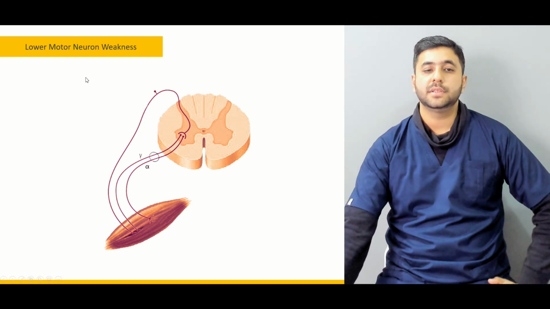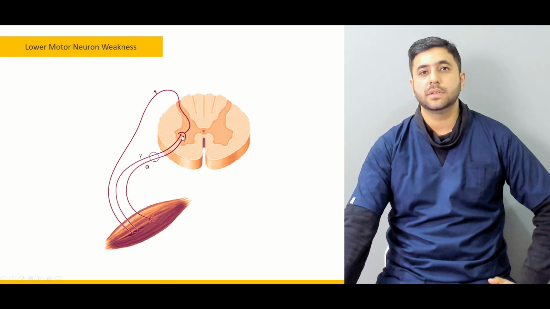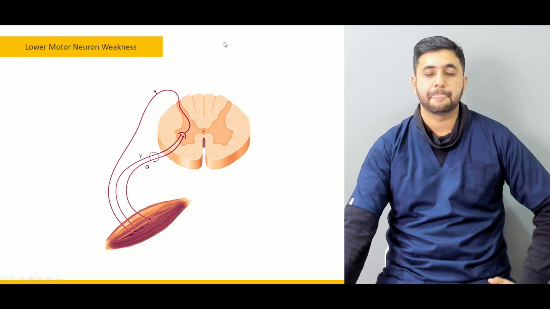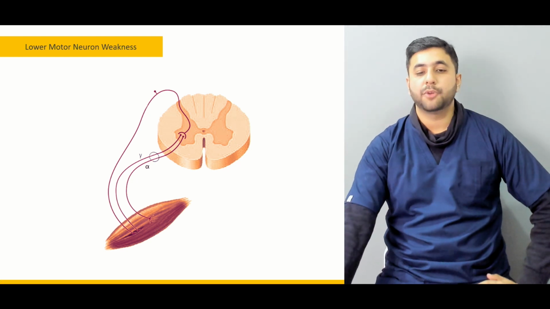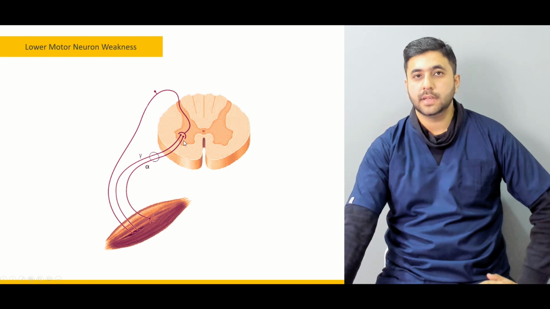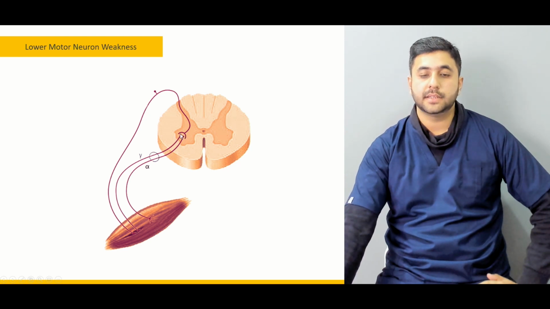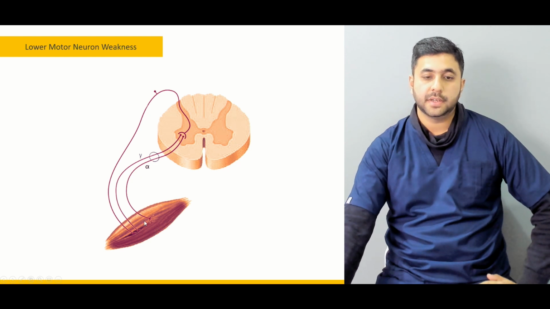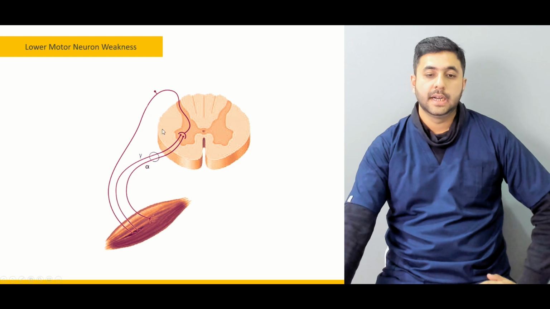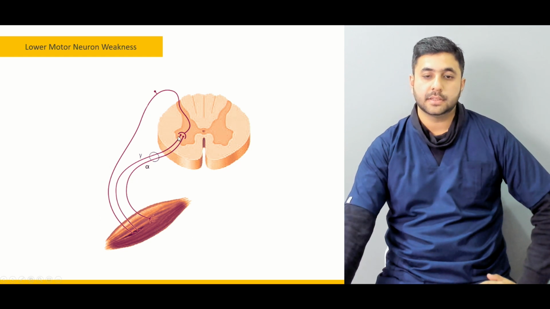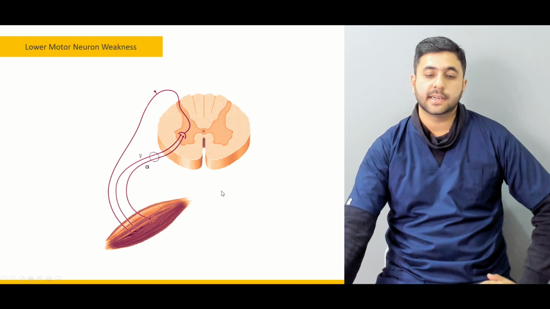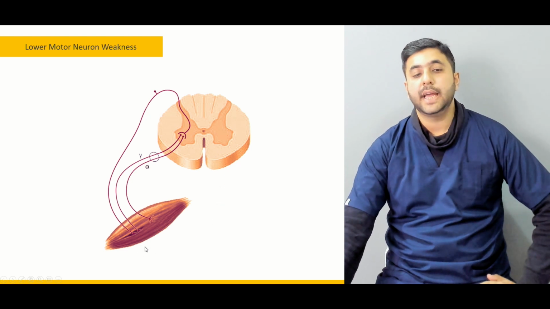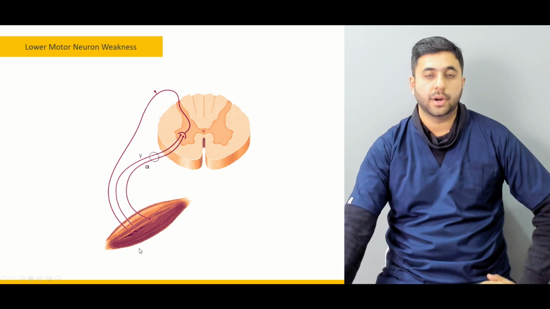Lower motor neuron is a term used for either the anterior horn cells of the spinal cord or the spinal nerve nuclei. These fall under the umbrella of this term. Whenever we have a problem at the level of the anterior horn cells or the nerves originating from them, which are termed the lower motor nerves or peripheral nerves, we term that lower motor neuron weakness. Now, all these structures, the anterior horn cells of the spinal cord, the spinal nerves, and the muscles they innervate, this whole area falls under a term which we call a muscle unit. So any problem of the muscle unit is called a lower motor neuron problem.